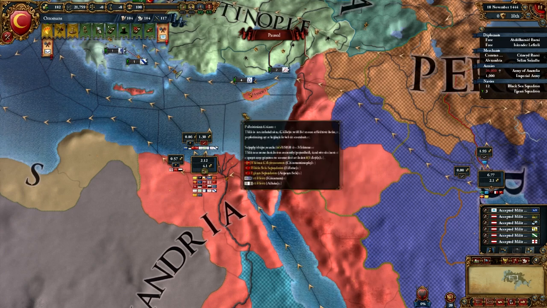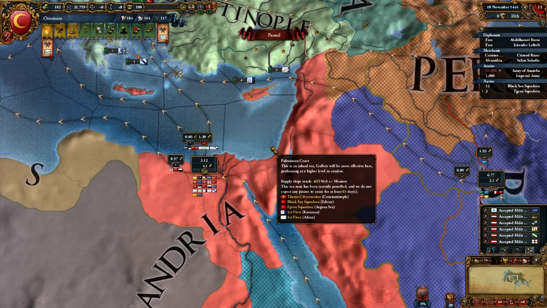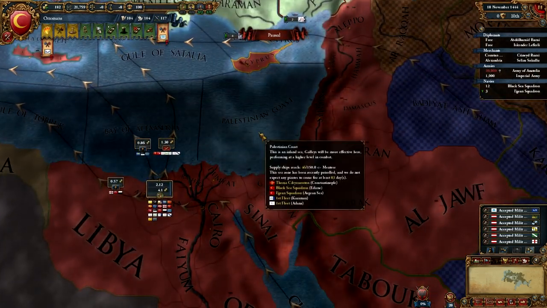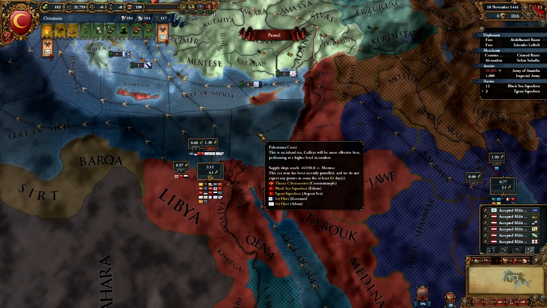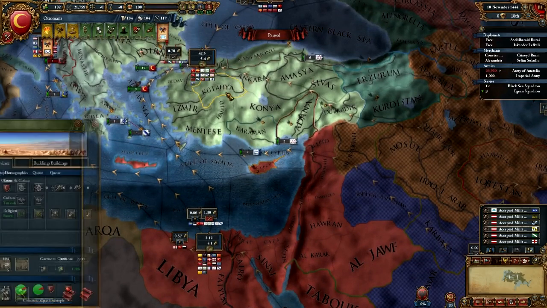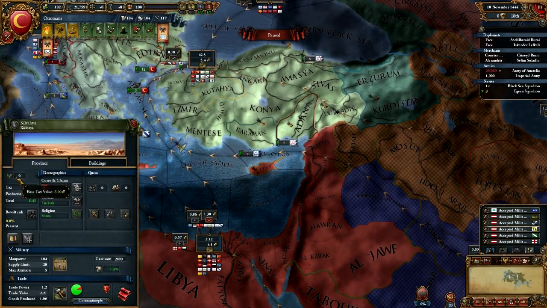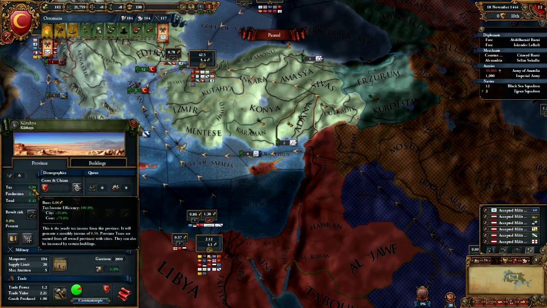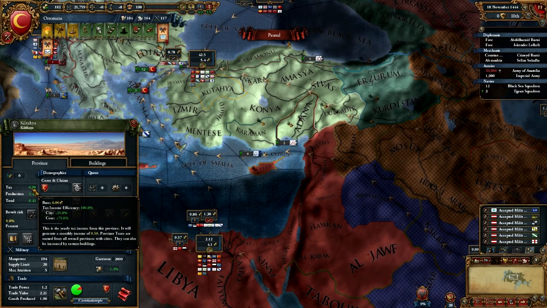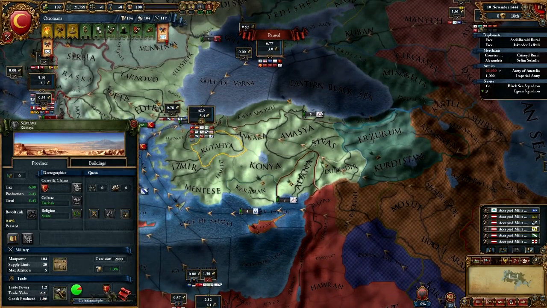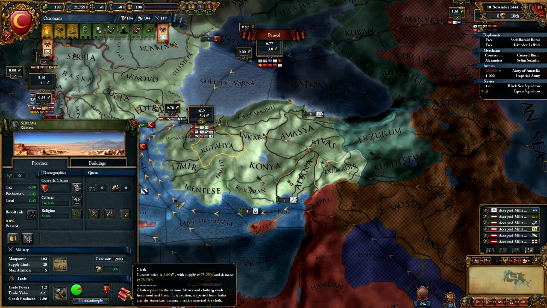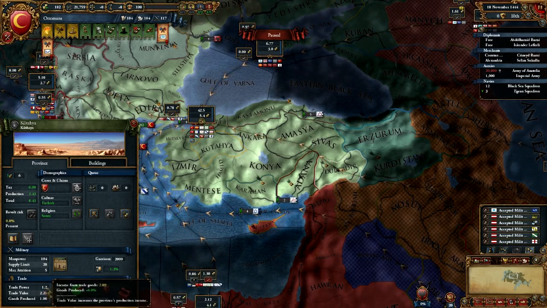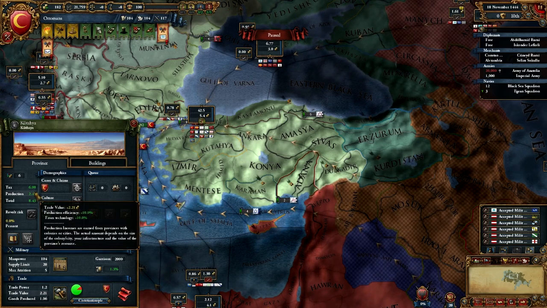Anyway, that covers the economy of Europa Universalis 4 in a bit more detail. We should now know our tax. Tax is basically a flat rate that you can see here, which is modified by various factors within the province. We have production. Production is the value of your goods multiplied by the current market price of those goods, with any bonuses applied for production efficiency. These two figures combined, tax and production, give you the total income for that province.